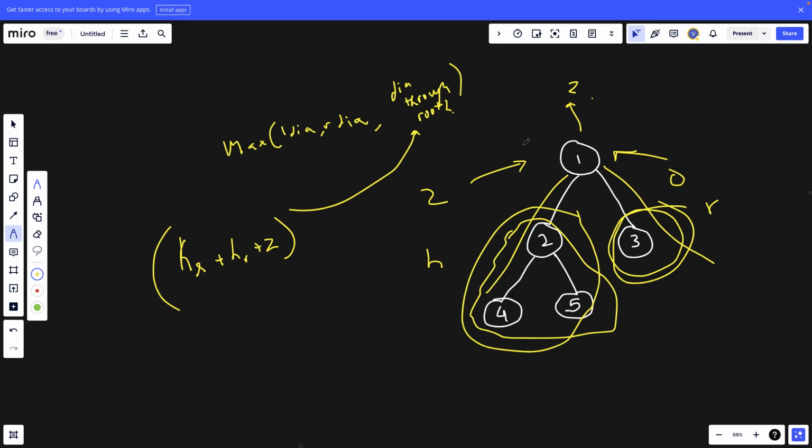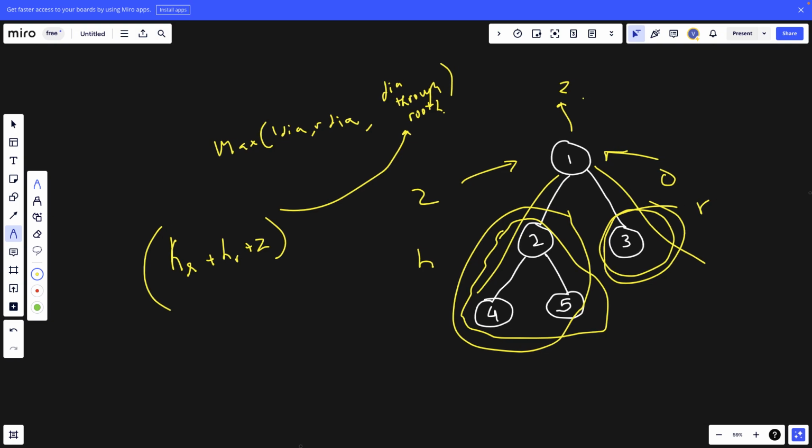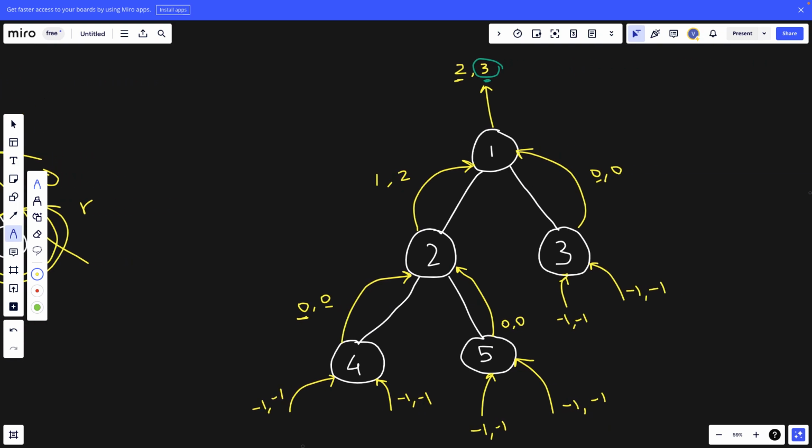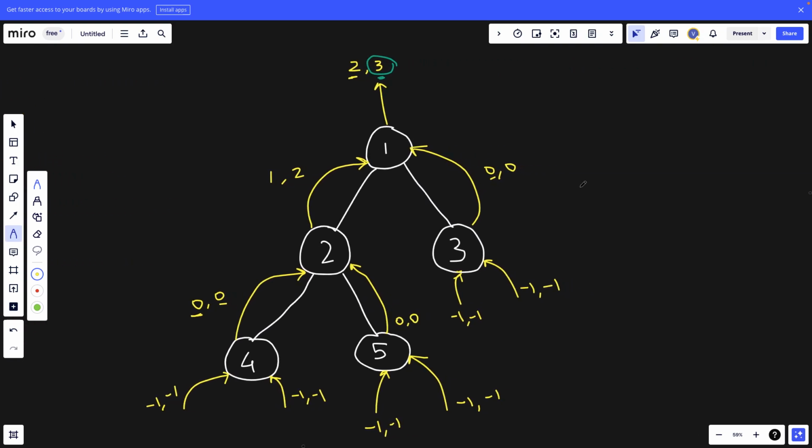So that means every single node in this tree needs to return the height as well as the diameter of the subtree. Using that, we can compute both the max diameter passing through the root as well as the one passing without the root, and we can get the max of both. So that is the solution. Each node will return the height and also the diameter.